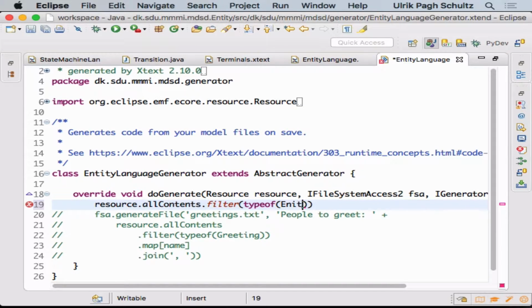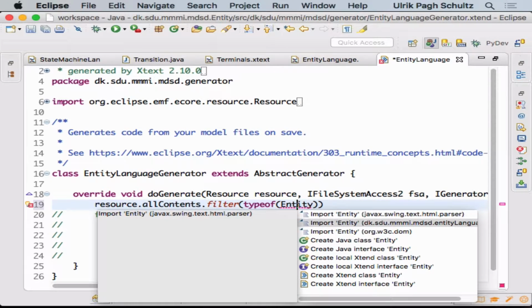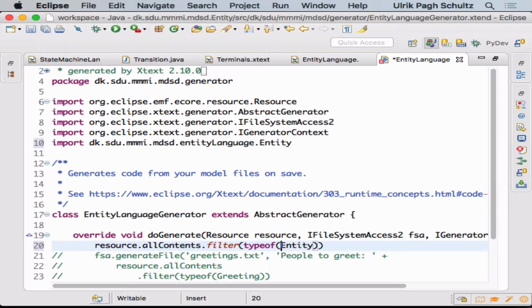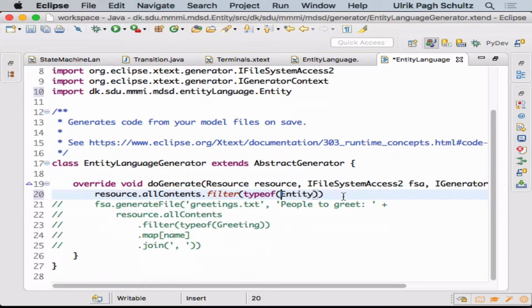So let's go find all of the entity objects. And now I want to make sure to import the right one, like this. I think it's for each.